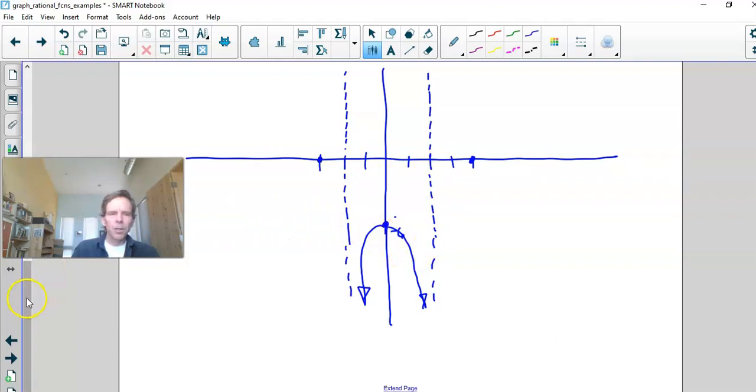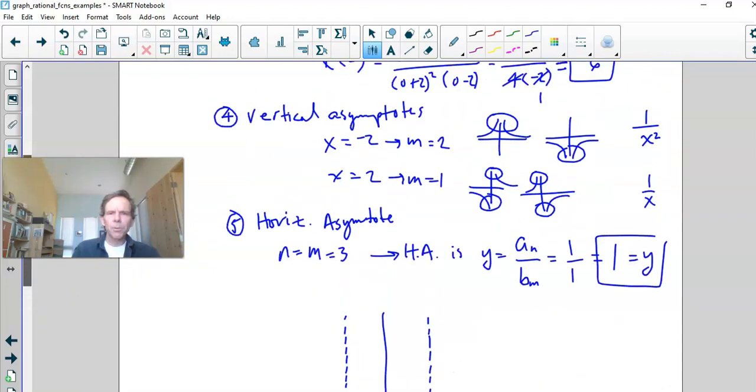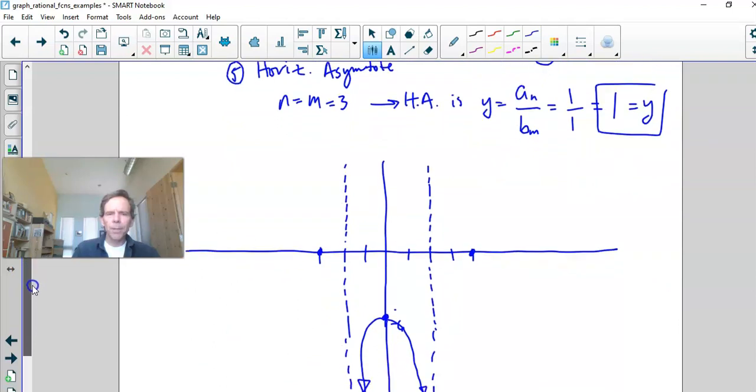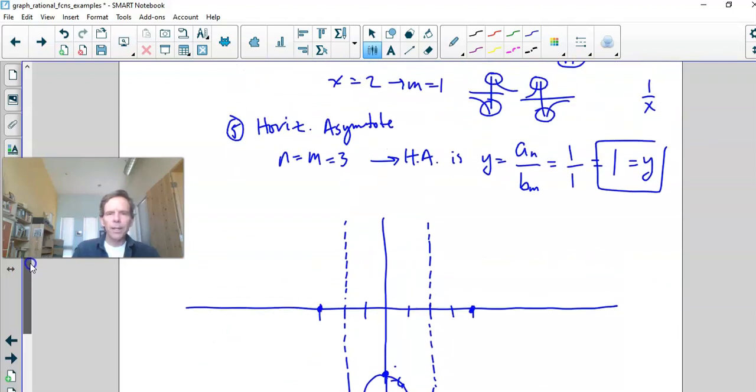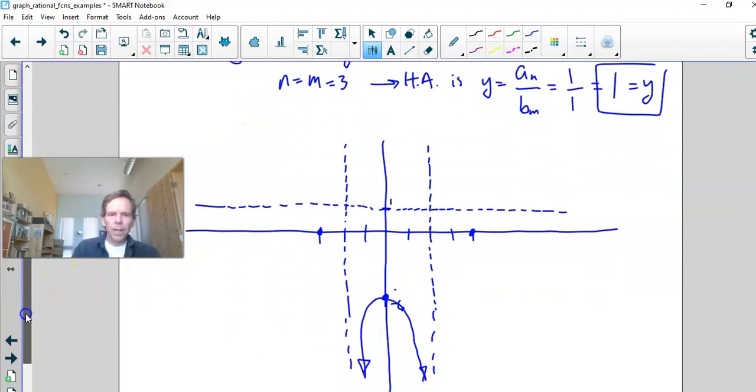Okay, let's go to the left branch now. We see that we have an x-intercept there at, what, -3? What was the multiplicity for that one? That was 1. So the graph goes through there. Oh, you know what I forgot to draw as well, sorry, is the horizontal asymptote. I should have drawn that earlier before I started drawing the graph. Okay. That first little branch I drew is fine. Let's put a 1 there. Okay, so this is important. Now, let's go to the left branch.